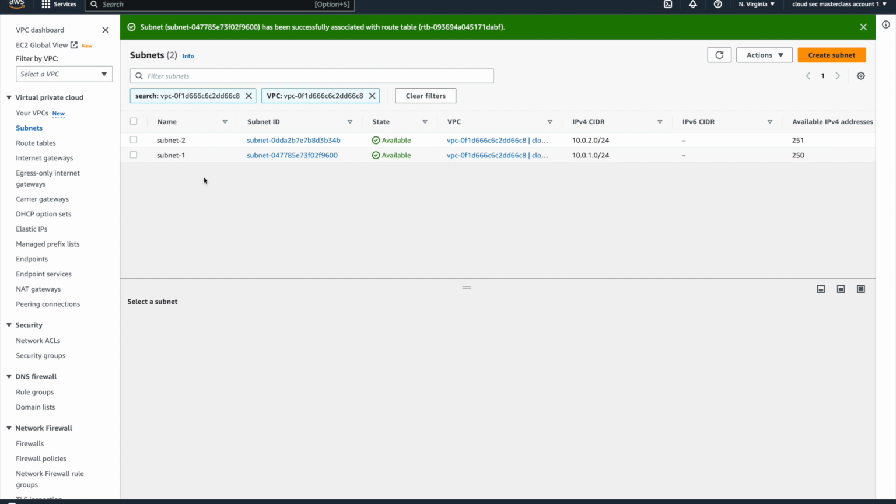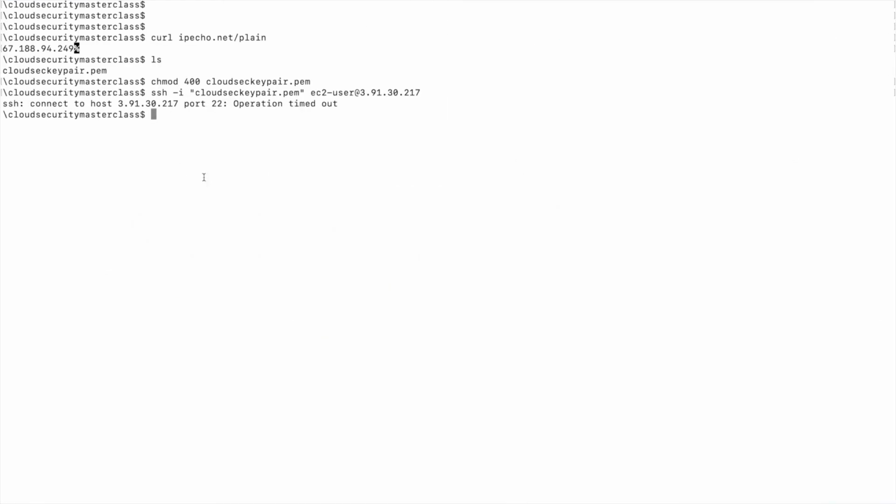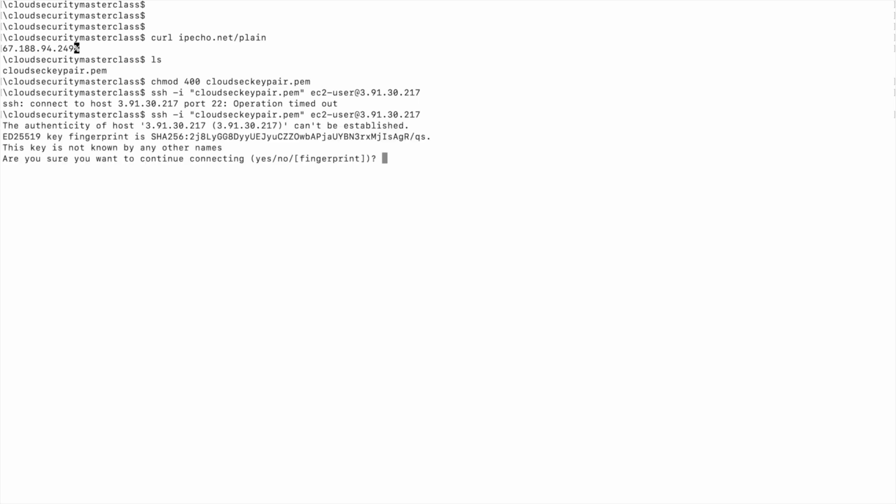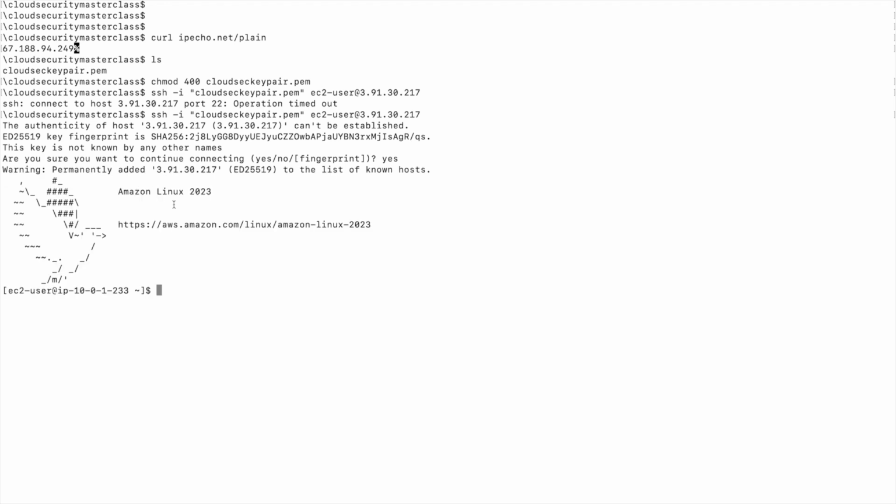So having done that, let's go back to our terminal and check if the EC2 instance can now be connected via SSH. So I'm going to run the same command again, and there you go. Now we are able to SSH into the EC2 instance.